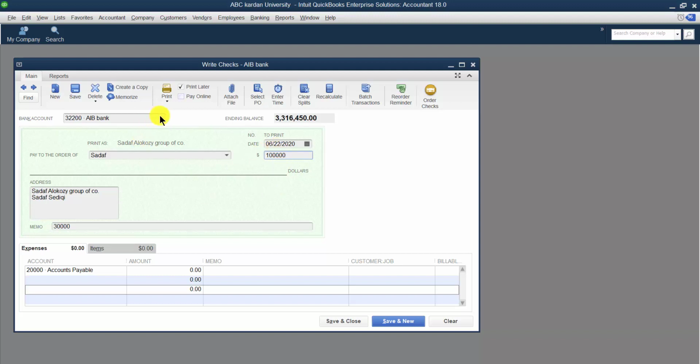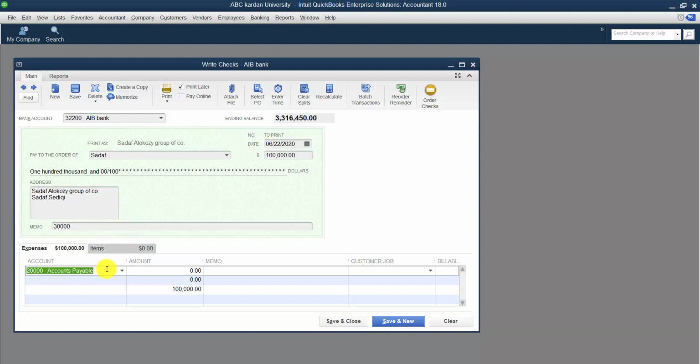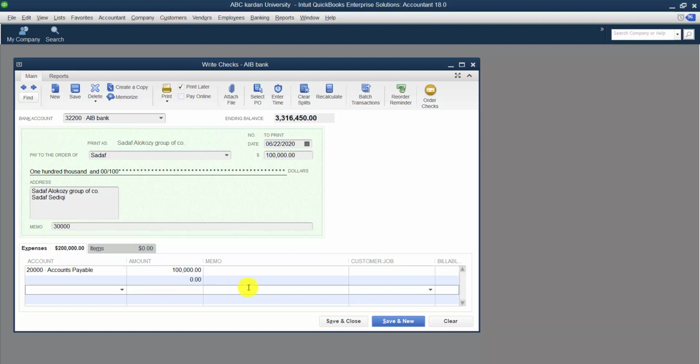From which bank account? We want to pay from this bank account, right? Why I'm paying for Sadaf, for example, for some other suppliers? Why I'm paying? Because she has requested me to pay in advance and she needs the amount, right? You have to mention the amount in this column. How much is the amount? This is the amount. And make this column as 0. If it is not equal, click on recalculation, right?